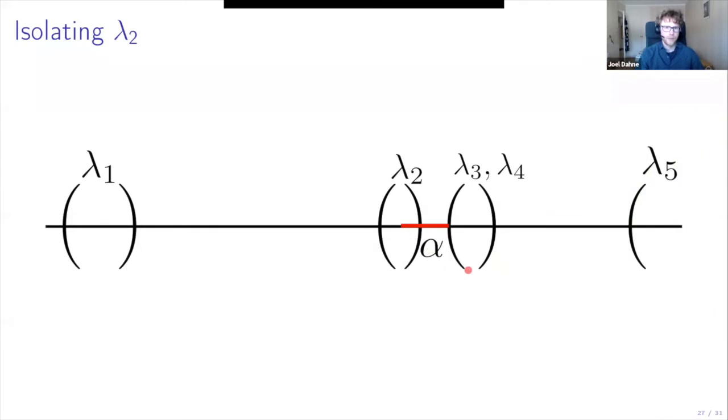So now we have done the main part of the work, isolating lambda 2. So we have this lower bound for lambda 5, lambda 1 is here. There's at least two eigenfunctions in this interval, which is now slightly larger than the one we had before. And lambda 2 is in here. So we know that this must be the second one. We also get this lower bound for alpha, which we needed for getting the L infinity bounds, because we know that the closest eigenvalue, so if our approximation is there in the middle, then the closest eigenvalue is here. So we get this as the lower bound for alpha, which then gives us these L infinity bounds.